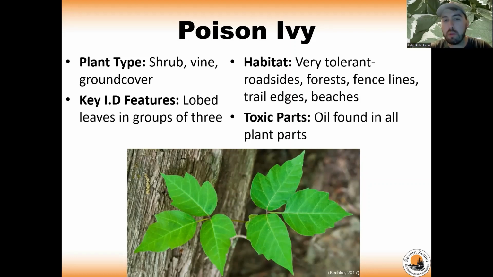Some of the key ID features with poison ivy, leaves of three. So there's a common saying, leaves of three, let it be. So you'll see the three leaves, and that's true of western and eastern poison ivy. The three leaves are a little bit different. So the two on the side are close to the stem, whereas the one in the middle hangs off the stem a bit further. So that's an important ID feature. They also come off of a woody stem. So there's other plants out there that have three leaves, but they're typically herbaceous plants. But yeah, when in doubt, leaves of three, let it be.